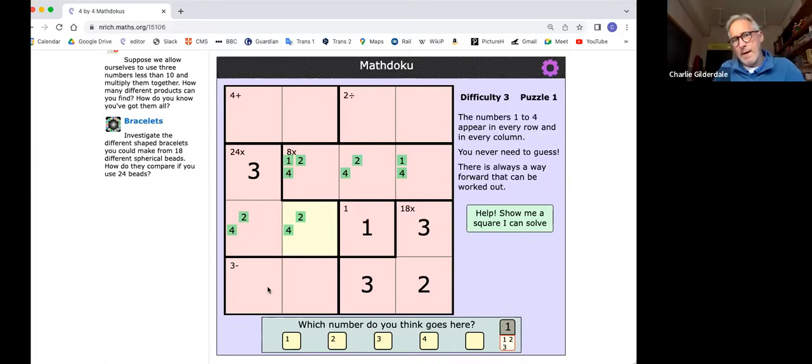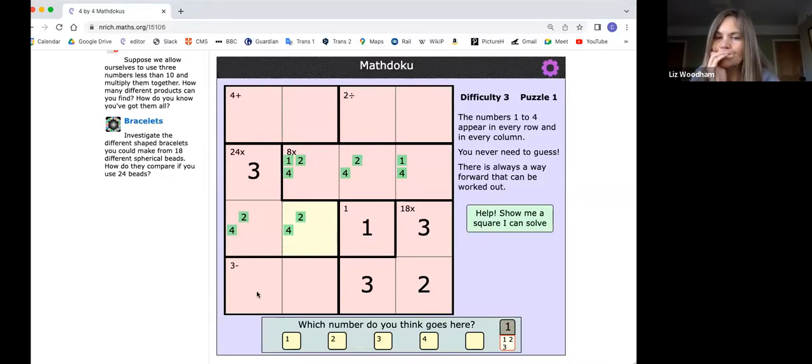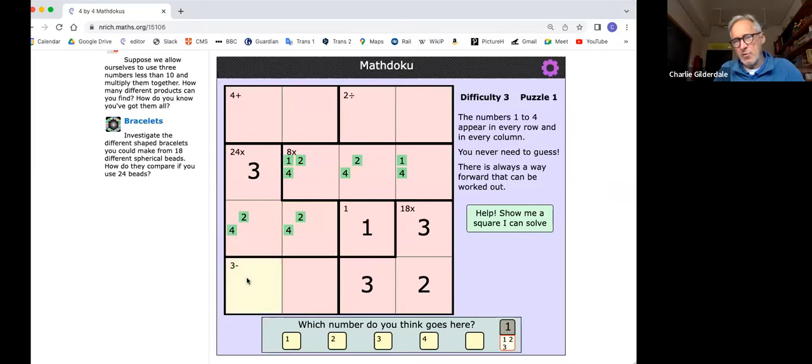Okay, so by similar reasoning, bottom row, we've used 3 and 2. So again, I'm going to put this as placeholders. We don't know what order, but I think the only thing we can have here is 1 and 4, which have got a difference of 3, because we've already used 2 and 3. So we don't know where they're going to go, but that's going to have to go.